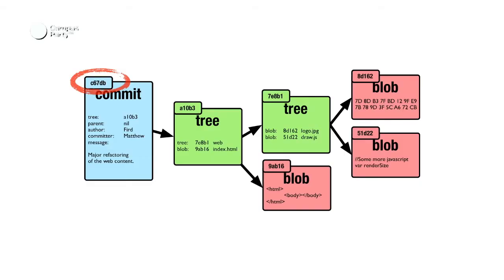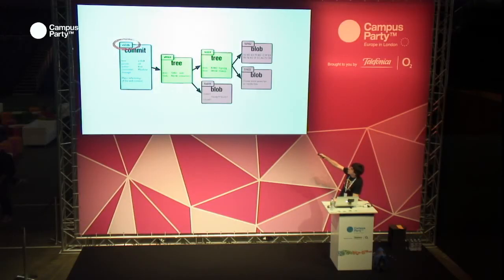It's essentially, if we have a blob all the way at the bottom, whatever the contents of this blob are going to affect this hash. Whatever this hash equals will be listed here, so it will affect the contents of this tree, which will affect the value of this hash. That hash will be listed in the next tree, which will then mean this hash is now different because the hash is different, and it goes all the way up to the commit hash.